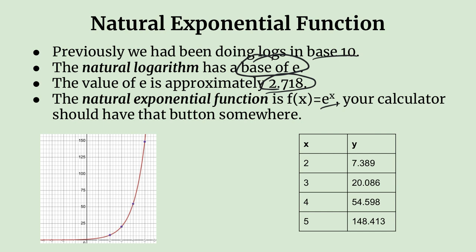It's irrational. It's similar to pi. Goes on forever and ever. It's a hard explanation where it comes from without calculus. So you'll learn it someday if you take calculus. And then you should be able to find this e to the x in your calculator if you need it.